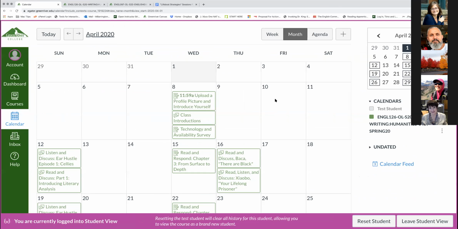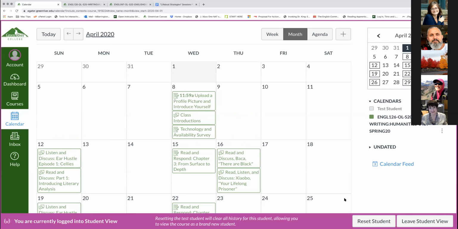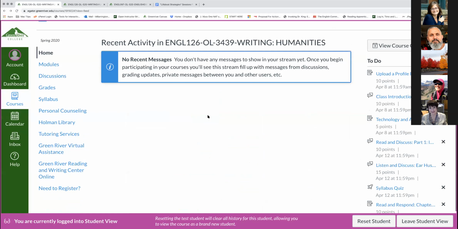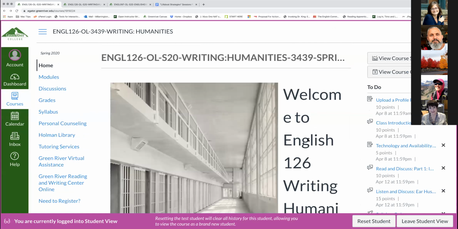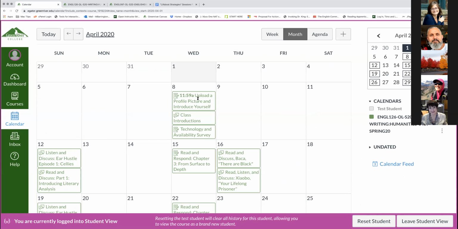And again, I think a lot of this too, there are instructional best practices, but there are also areas where it's just a matter of preference, and everyone could always ask their students too, what would you prefer? Would you prefer to see the welcome? Would you prefer to go straight to modules? Would you prefer to see a minute by minute update of all the things that are happening in the course through the course stream? Right, and it looks as if, at least in my student view, the students can choose to see the course stream or the course calendar as an option. So students will have that option for themselves as well.